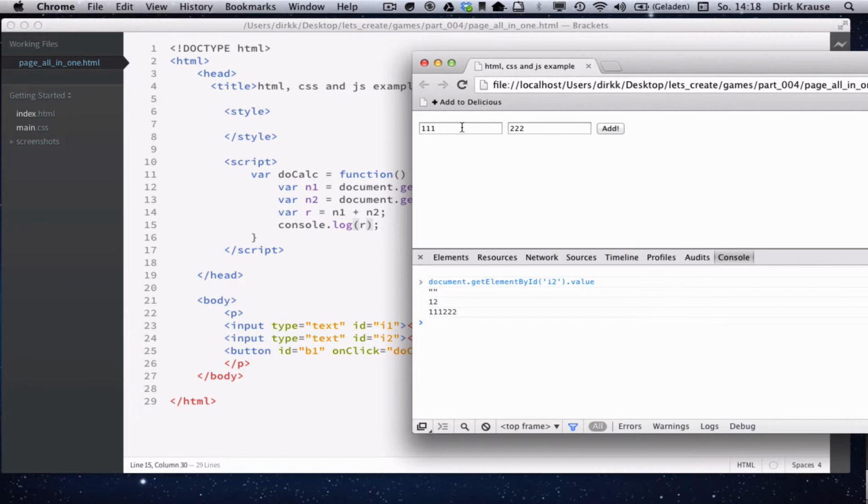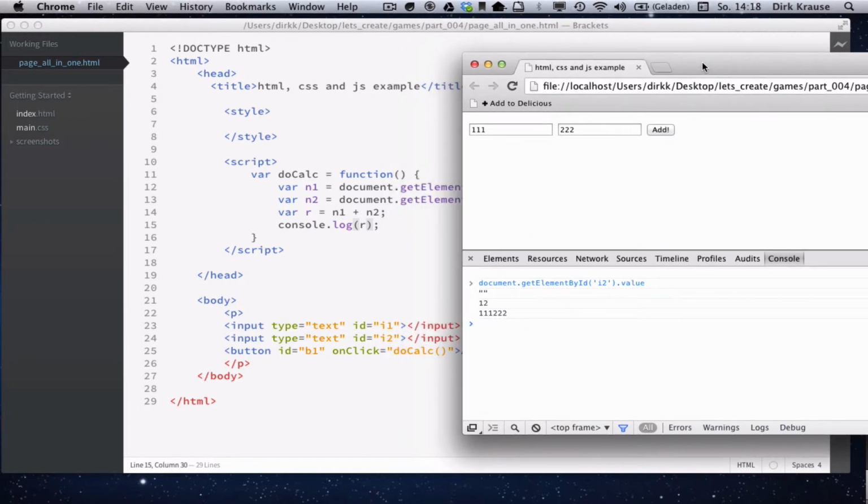What happens here is that JavaScript is a so-called typeless programming language. It doesn't know that we want to add numbers because the text fields can hold both numbers and text. So we have to enforce that JavaScript thinks that n1 and n2 are numbers.